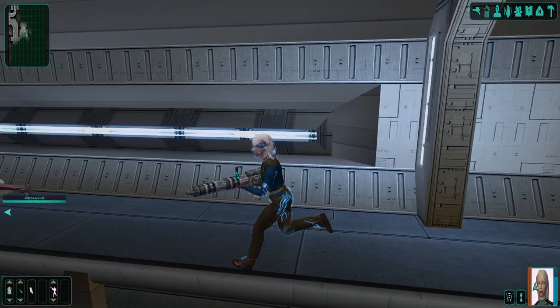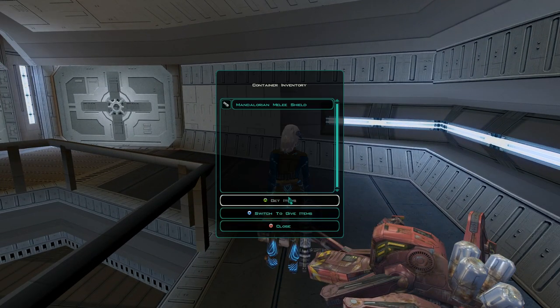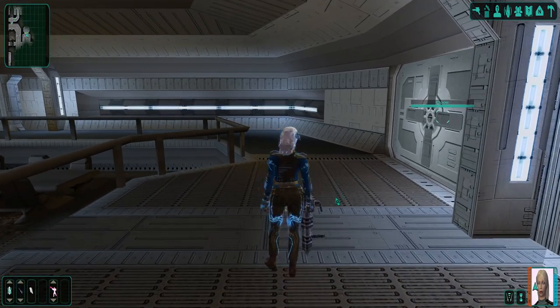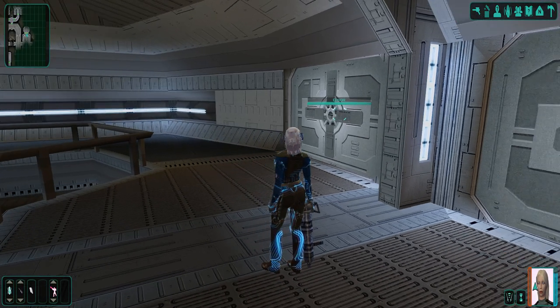Try to move a little bit. You can get a Mandalorian melee shield from this droid. We'll take it. Then we'll check the map. He seemed to be this guy. So we moved here. No, we are over here. I wonder if these are enemies. Could be enemies.